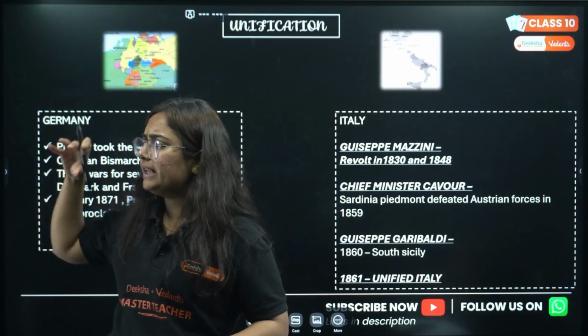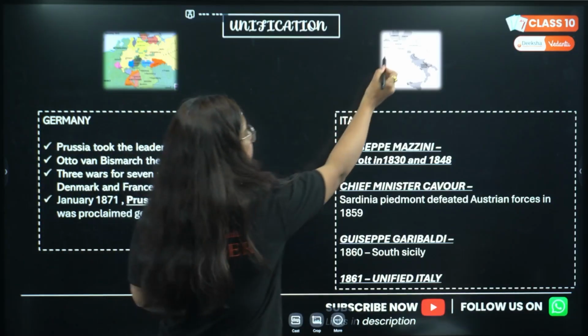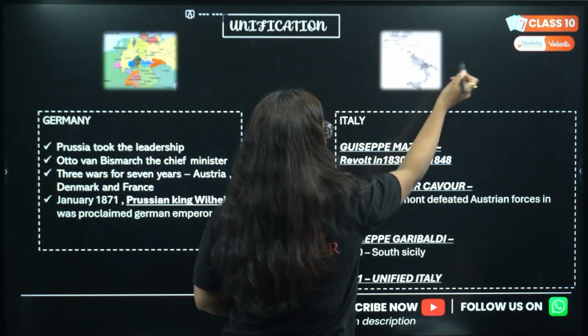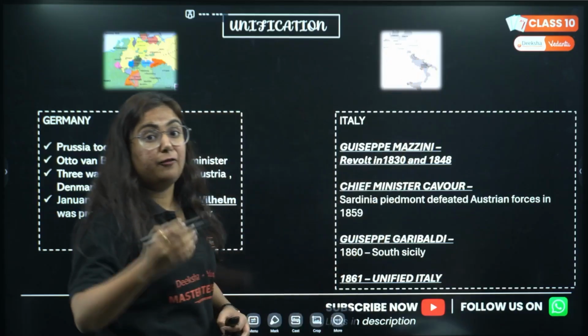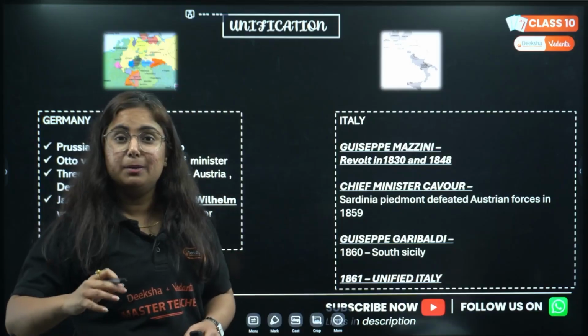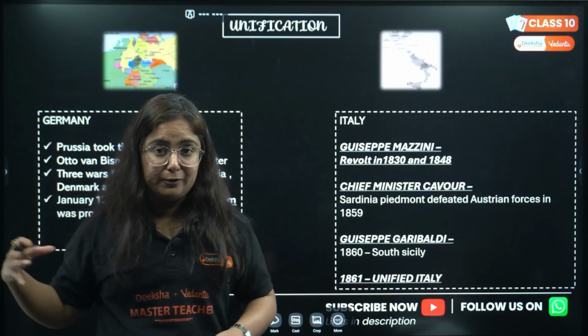Then we had Lombardy and Venetia, that's occupied by Austrian people. Like see, this region was Sardinia, Piedmont, this was Lombardy, Venetia, Austrian people. In the center of Italy, we have the Pope ruling over there, and in the South, Sicily, that's a kingdom, with the Bourbon dynasty of Spain ruling. Okay, so politically fragmented.